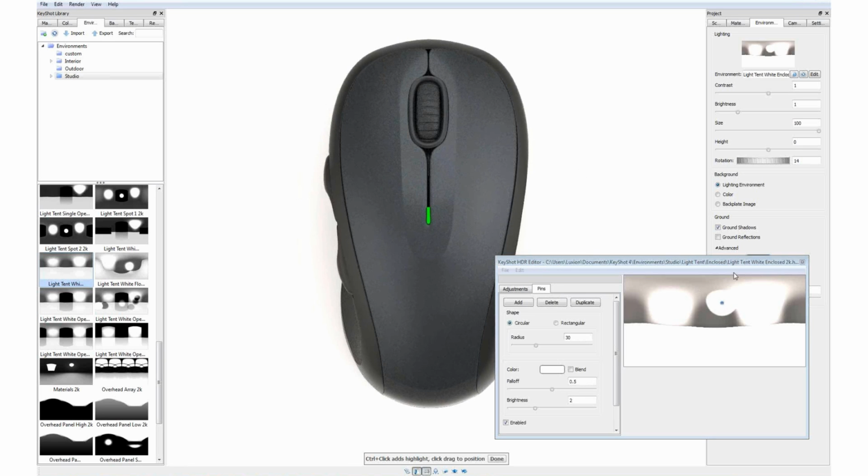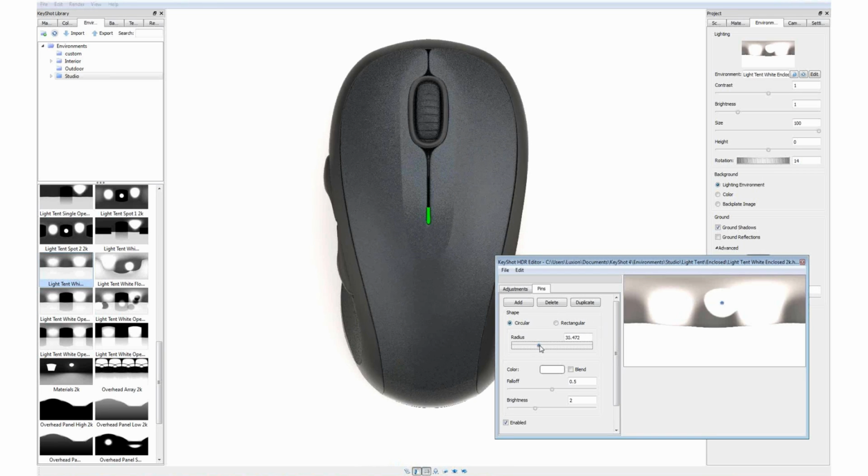And you'll see on the HDR editor, it automatically places the pin exactly where it would fall on the model itself. So that is an amazing tool. When you're done placing them, I'm going to hit done so I don't accidentally put pin lights later. And from there, I'm just going to adjust the pin.